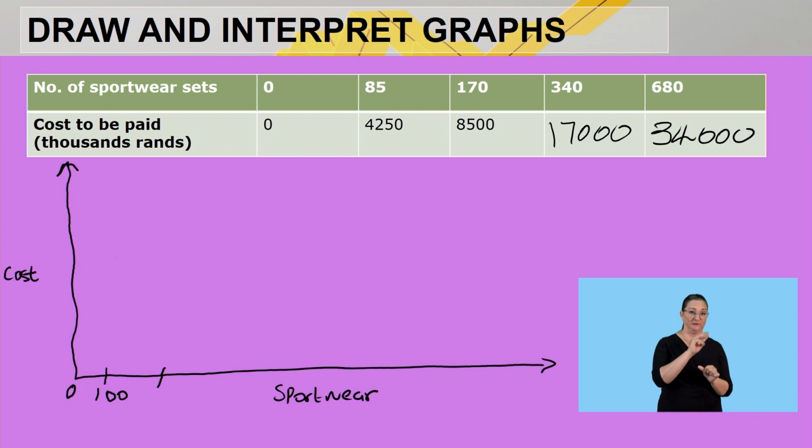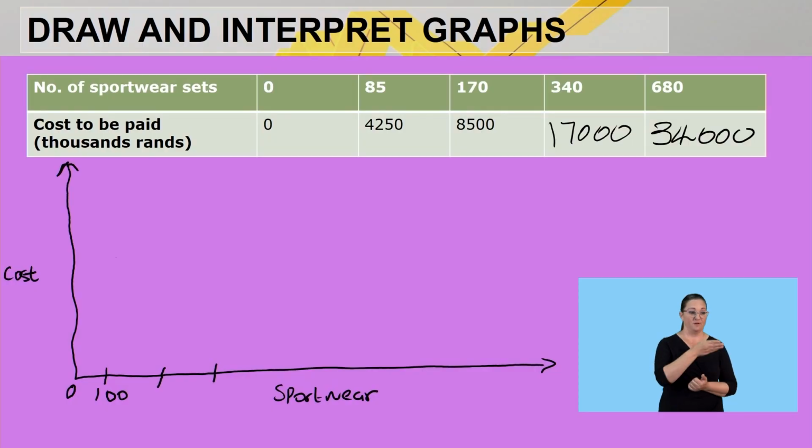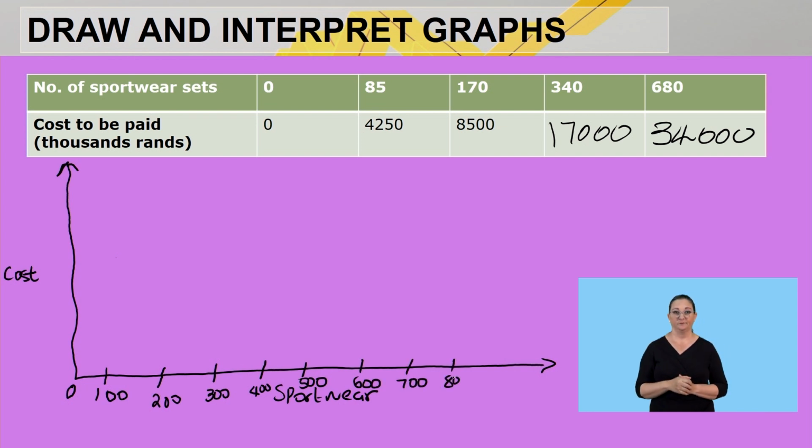Obviously, you'll be using your scale or your ruler using the appropriate measurement there. If it's centimeters, you'll be following the centimeters. If it's millimeters, you'll be following the millimeters. It's just that I don't have a ruler here with me. So 200, 300, 400, 500, 600. So it can go up to 1,000.